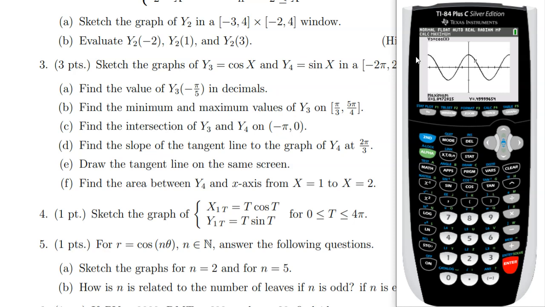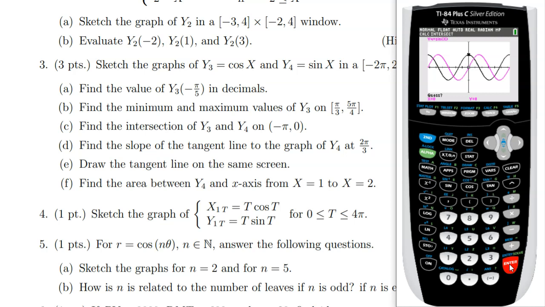particular interval, because there are going to be a lot of intersections. So I'm going to go back, and then I'm going to highlight Y4 and put it back in. I just click on that and then graph it. Then intersection: we do second calc, intersect, so it's 5. First curve, I choose that. Second curve, I choose that.